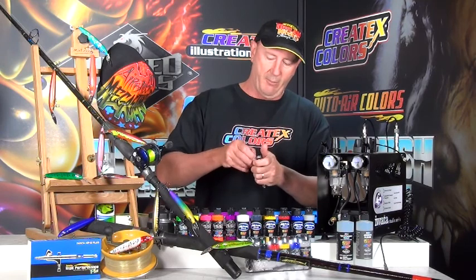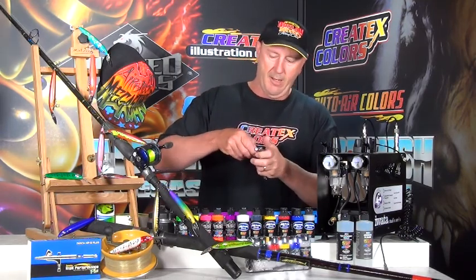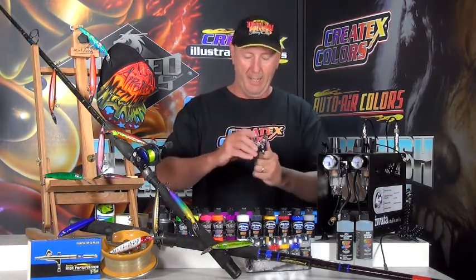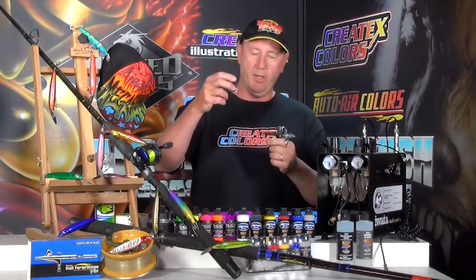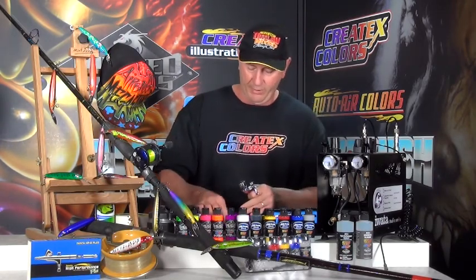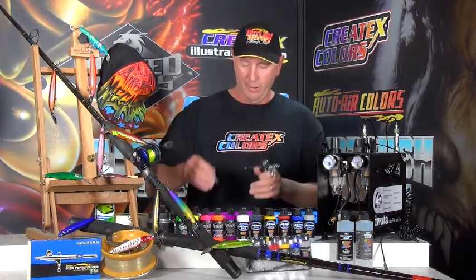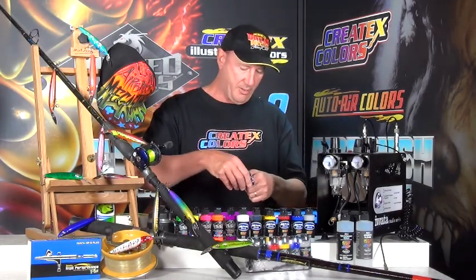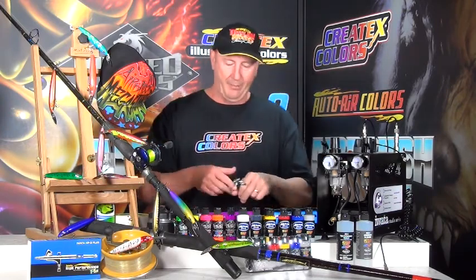It's got a smaller cup which is capable of painting multiple lures on its own, and you can pivot that cup to whatever angle you want to do it up. Right, so you can have it spray at any angle, and you get quite a large gravity feed cup as well, which, as you can see the difference, is capable of doing quite a few fishing lures. Get the spanner, and the spanner is for undoing the nozzle. There again for cleaning or replacement. Now, this airbrush is capable of detail up to a 1.5 inch fan pattern.